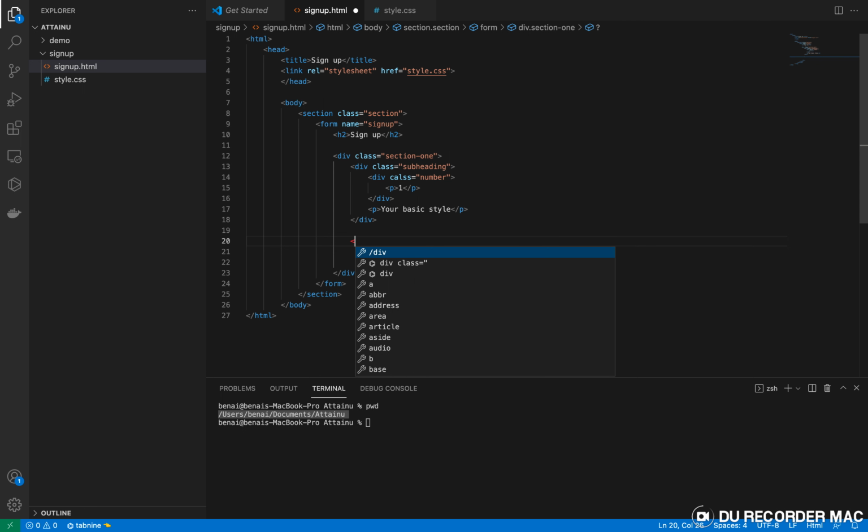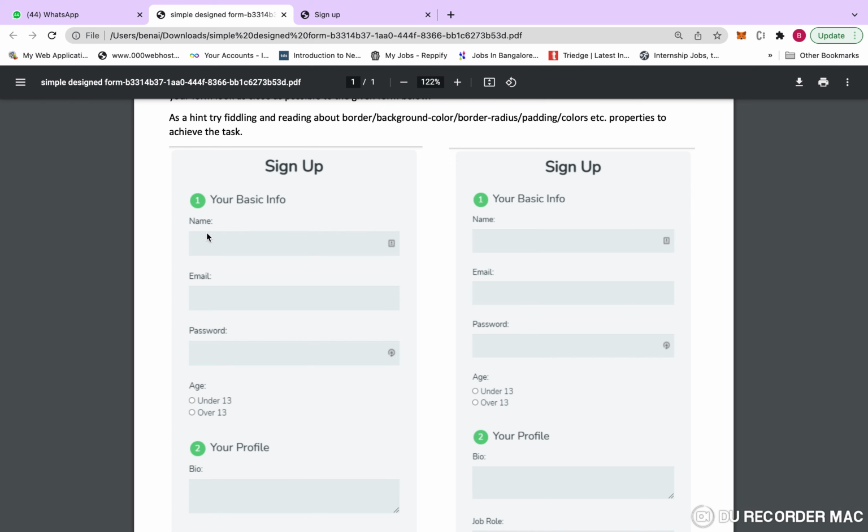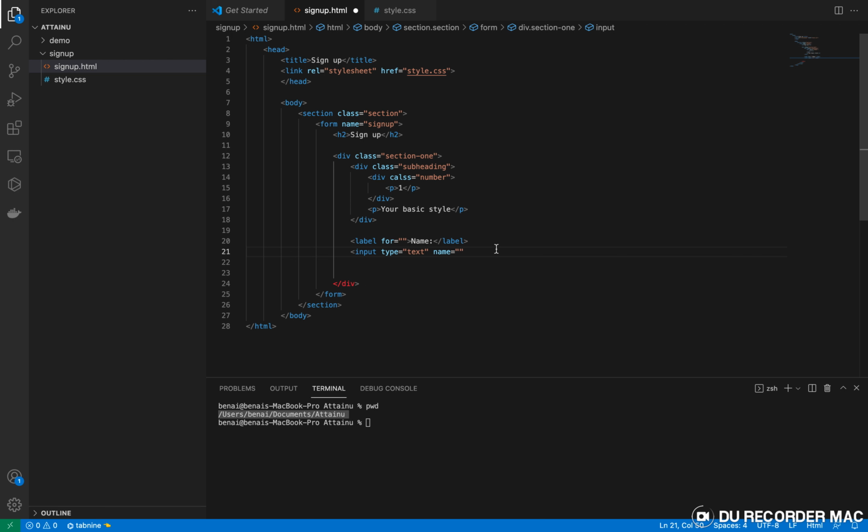So let's call label. For, we'll give the name. First it will be a name, right? And we have to use an input box. There are different types of input box. At the very first we need just a simple text, so we'll use the text box, and we'll name it as name, right?